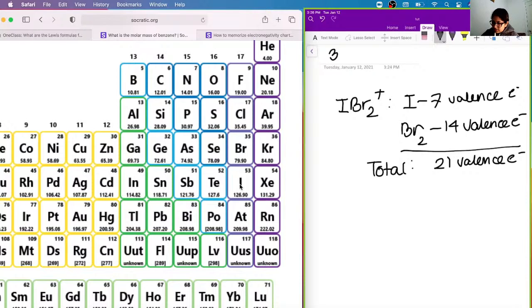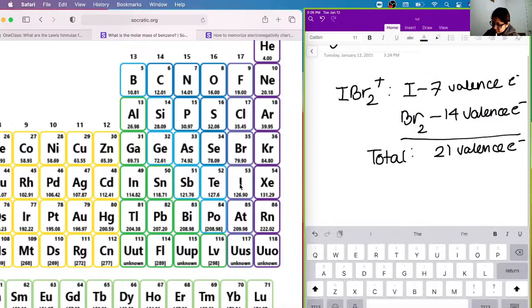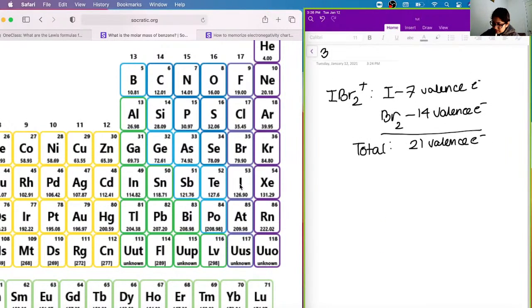Okay. And so 4 electrons are being distributed in 2 bonding pairs. Since we know we have 2 bromines and 1 iodine, we know that we would form 2 bonds. And so 4 electrons will be distributed into those 2 bonding pairs, while 16 are distributed as lone pairs in the atom. So you have basically 16 plus 4, you have 20 of them bonding, and you're missing 1 electron, which will contribute as the formal charge. So let's begin drawing.